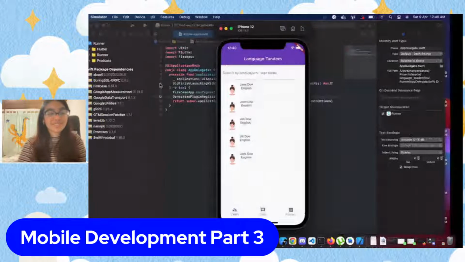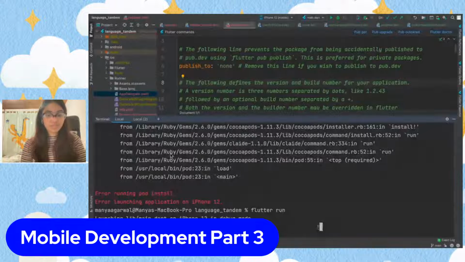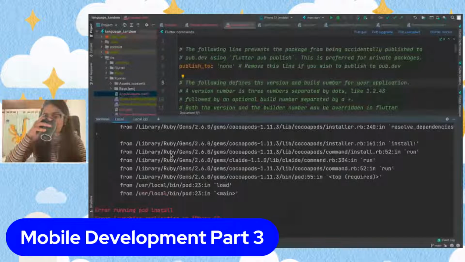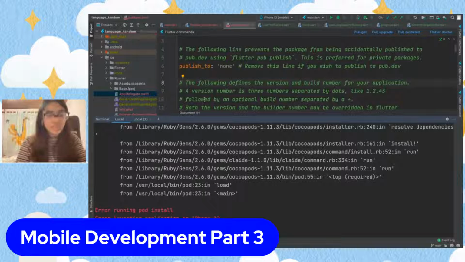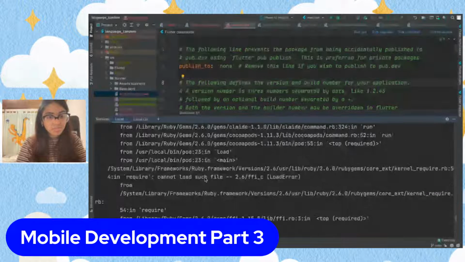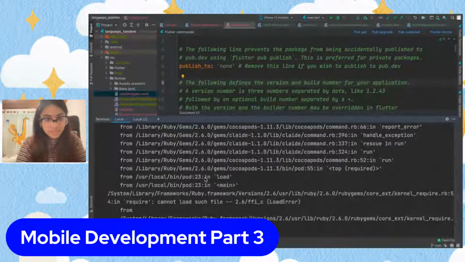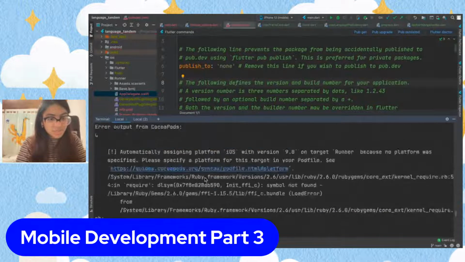Let's hope for the best. Okay, running pod install. Yes. Looks like we haven't sorted the issue of the pods yet. Very interesting error that these pods present.